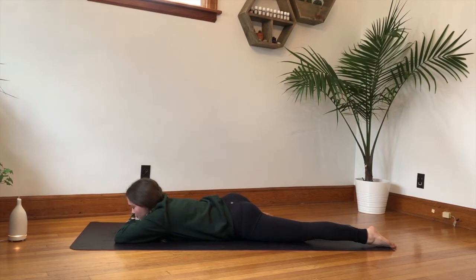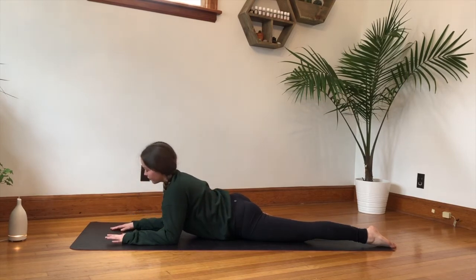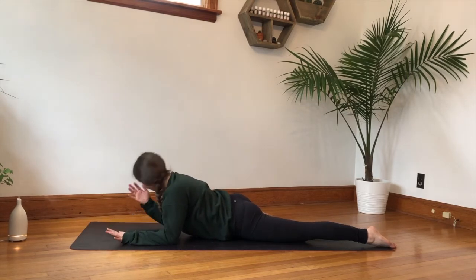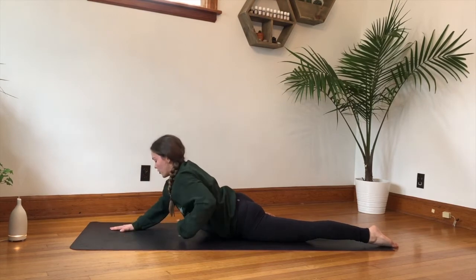Take one last big deep breath in. And a deep breath out. Keeping your knee exactly where it is, you're gonna prop yourself up onto your forearms. Now from here, it's gonna get a little tricky, so listen carefully. You're going to take your left arm and you're gonna thread it underneath your right. So similar to our thread the needle earlier from tabletop, you're gonna thread it under.